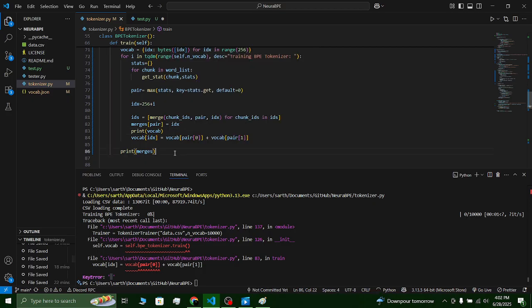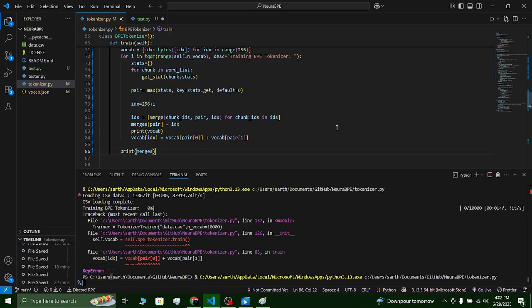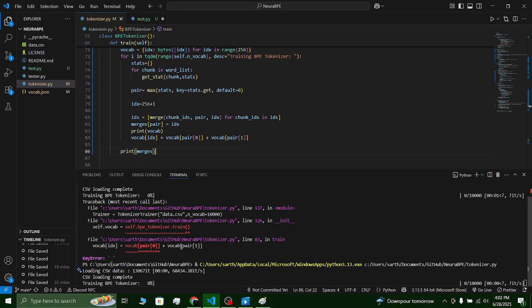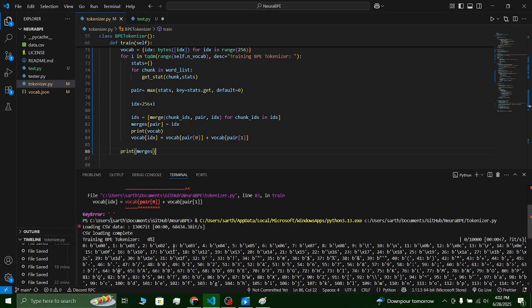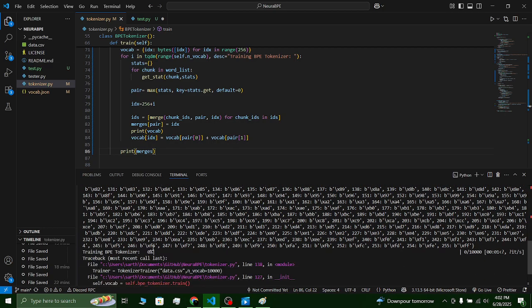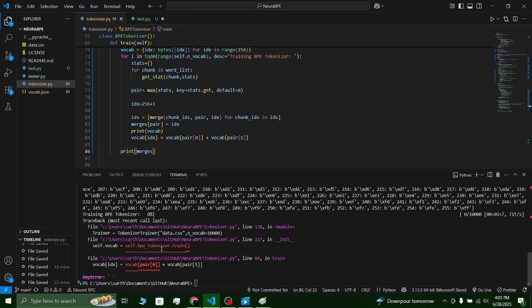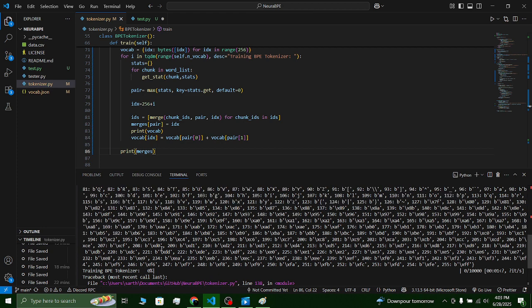Let me just print out the vocab before it kills itself. It should be 32, yeah.